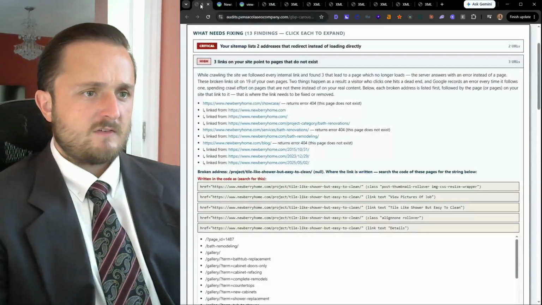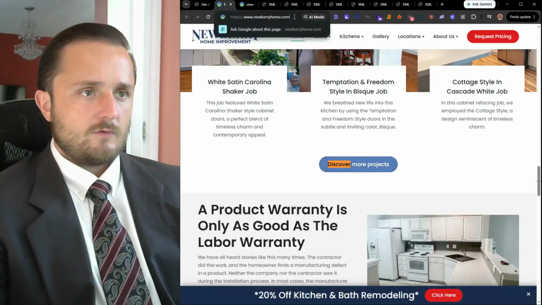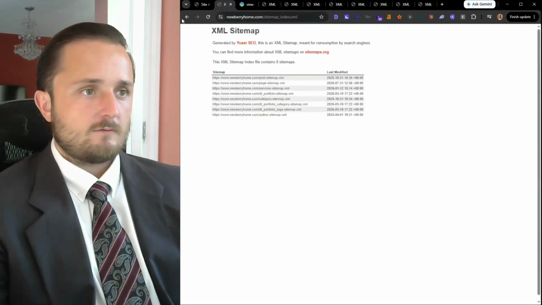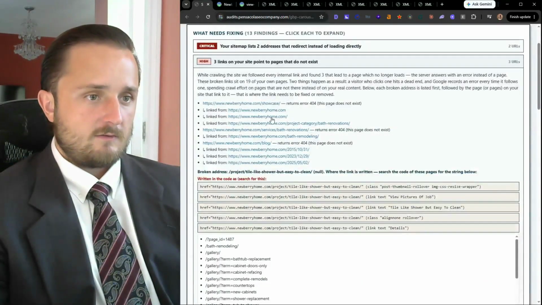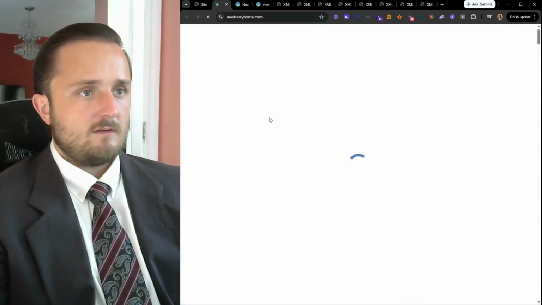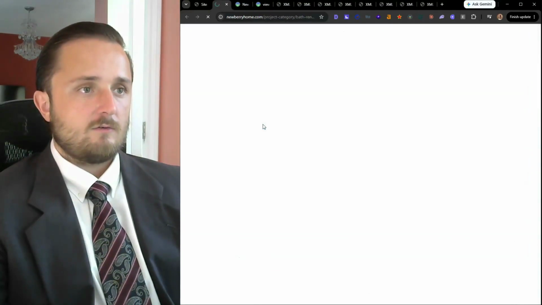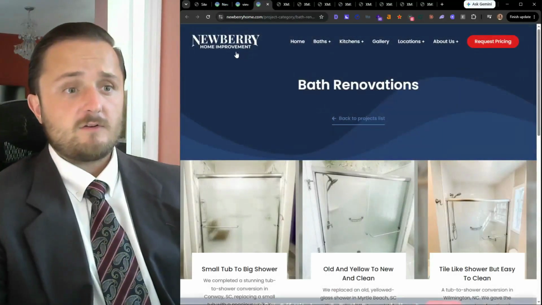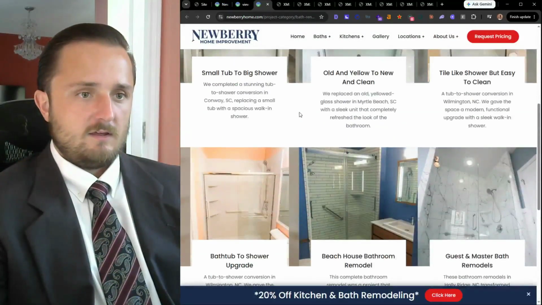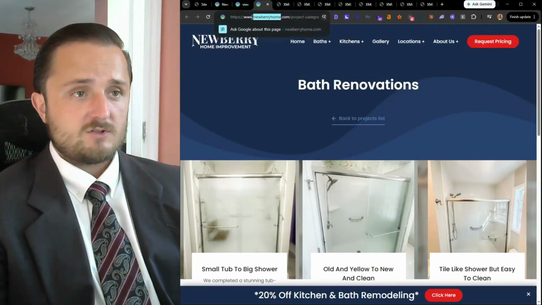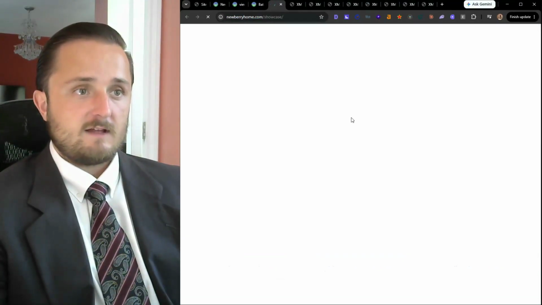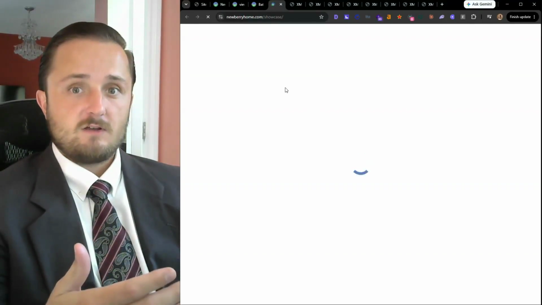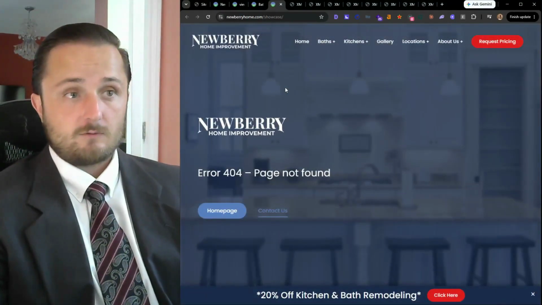Then also, this is saying that you're resolving at 2 URLs. Oops, that's the wrong thing I wanted to do. I just want to do the /. Okay, so that is 301 redirecting. So why is it saying that? It might have just been an internal tool thing. So that was on your home page. And then on your project category /bathroom-renovations, you have right here a back to projects list that links to the /showcase/, and this is a 404 as well.